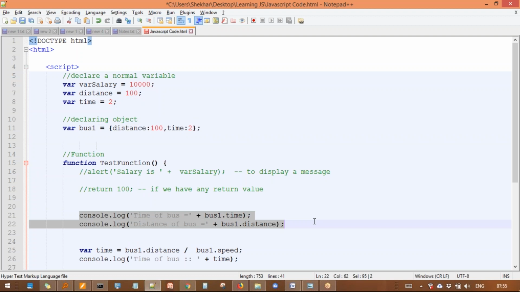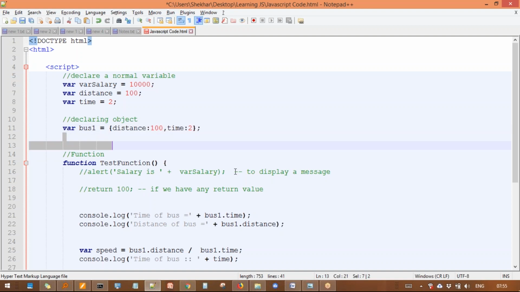I have done the console.log, and then you divide by time because we have time, so copy and paste. Distance divided by time is nothing but speed. We have just done it in the reverse manner, but as we have values for distance and time, we'll take those only because we don't have any value for the other variables, right?